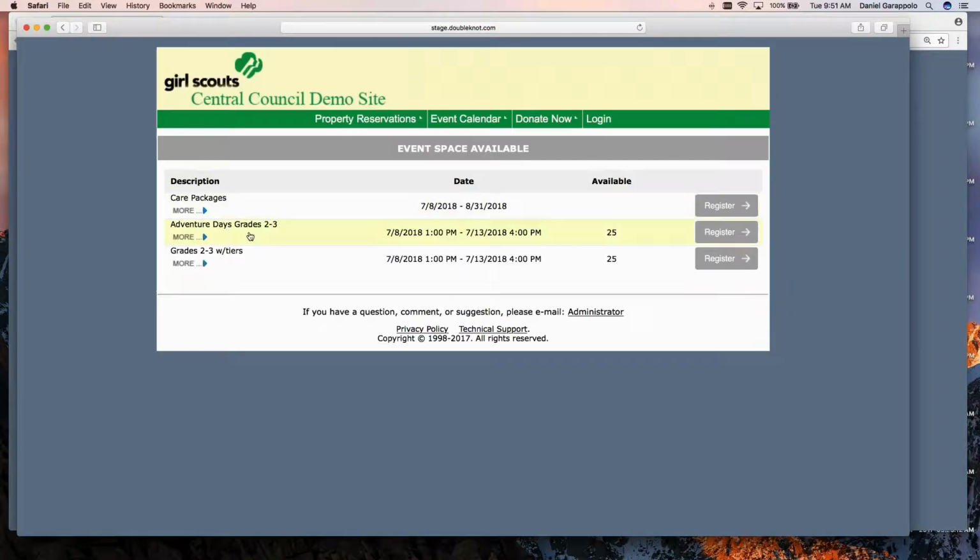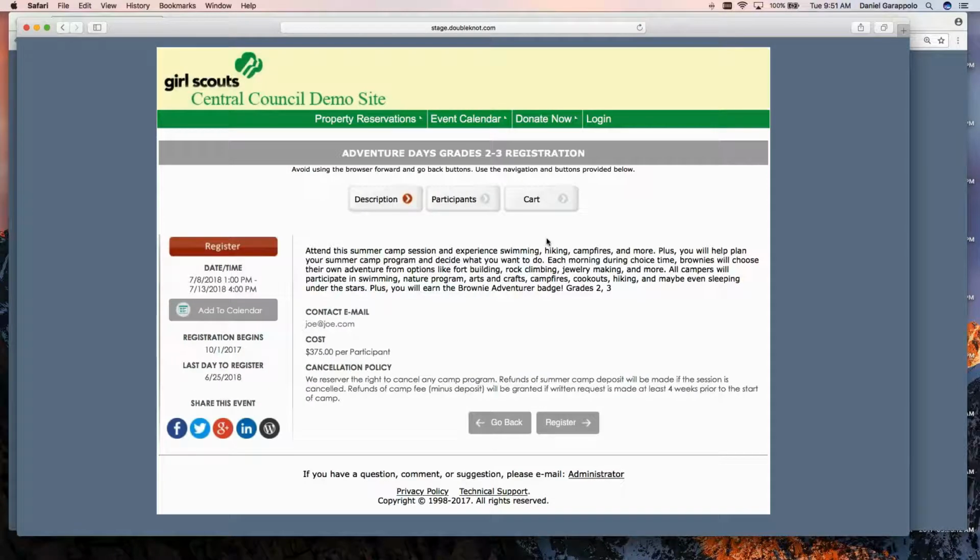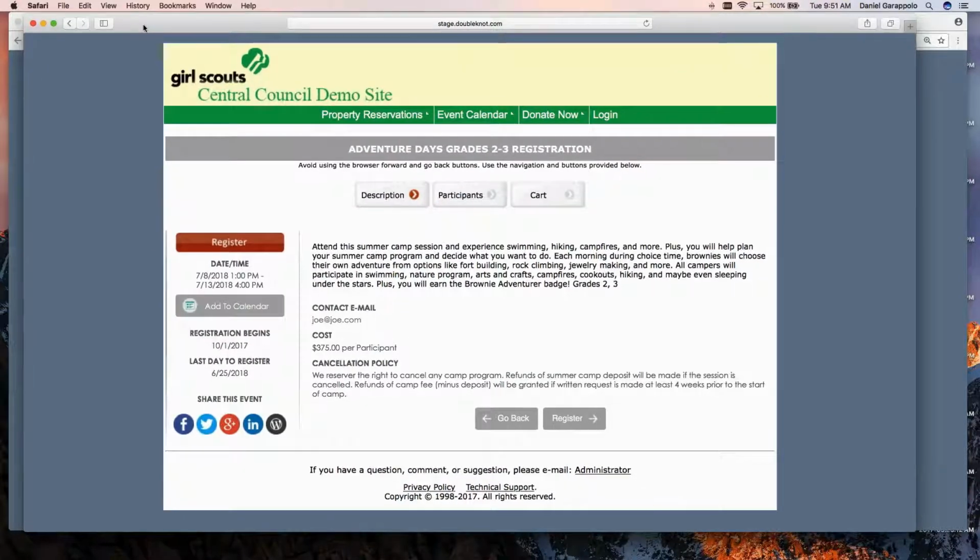So you'll see each of my adventure days options here. They're available, space available, a little description, total people registered, and I can click register and then sign up for this event. So an event, again, can be in up to 3 different categories, but you want to think about how you are going to use that, because you do want to strategize. Do we want to do it by location? Do we want to do it by week? Do we want to do it by grade level? So grades 2 to 3, you know, how you can put them in up to 3, but that's really it.